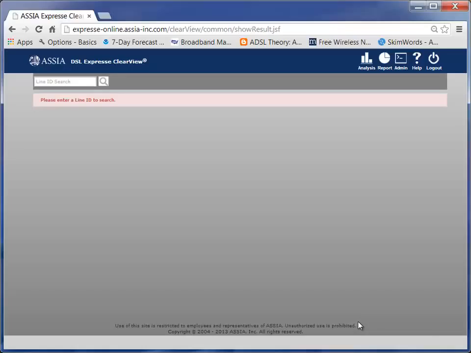We will be demonstrating the Active Care Solutions using the DSL Express Clearview engine, specifically on 2 sample lines today. The first line that we'll take a look at will be simulating a customer, an end user, DSL subscriber, calling into the operator's help desk, indicating that they are having intermittent sync issues. So they're having issues with their DSL line, possibly going up and down throughout the day, and they would like to see what they can do to get it resolved.